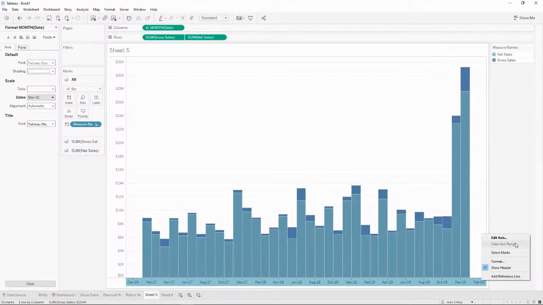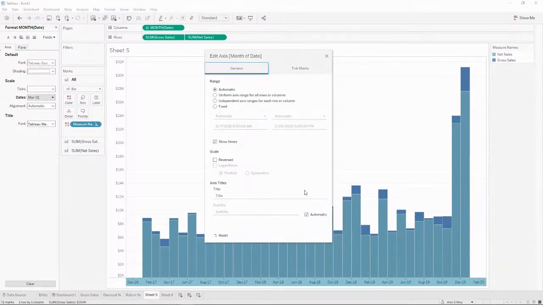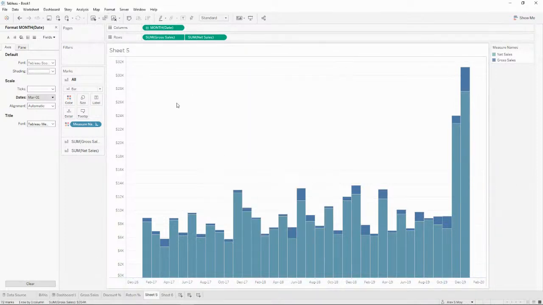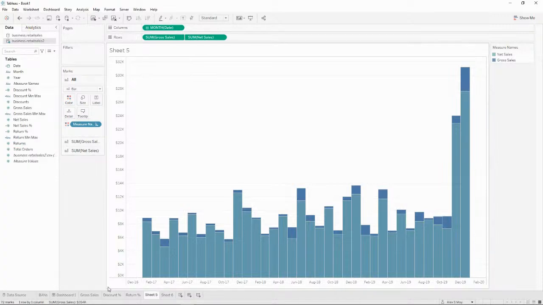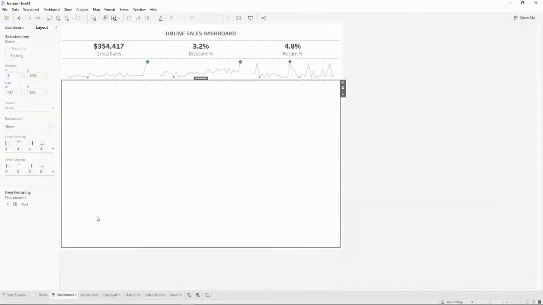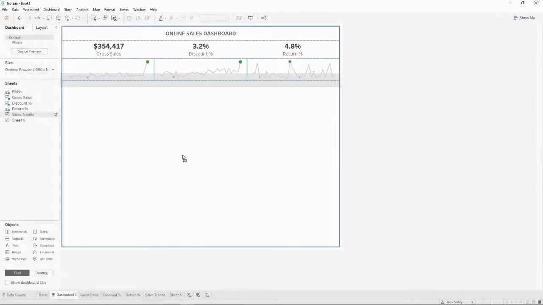This one doesn't have any data, so let's edit this. It's a little bit wonky having that time period out there, but that's okay. We'll just keep that for right now. And then we'll call this one sales trends. And then we'll be able to drop that right in here.